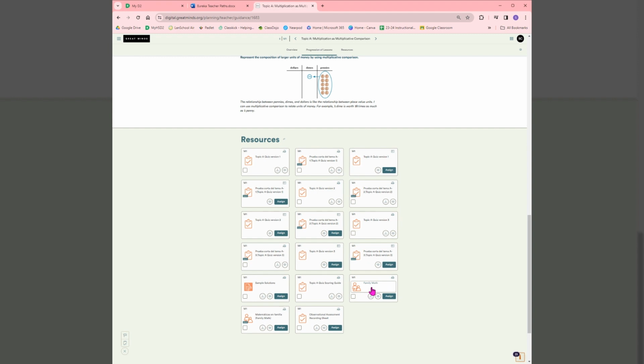This gets skipped over often when people are planning in math, but I think it's a unique opportunity to give information to our families, and it's so easy. We just download it and send it in Dojo, and families can learn a ton about math when they look at those. All right, enjoy the study guide.